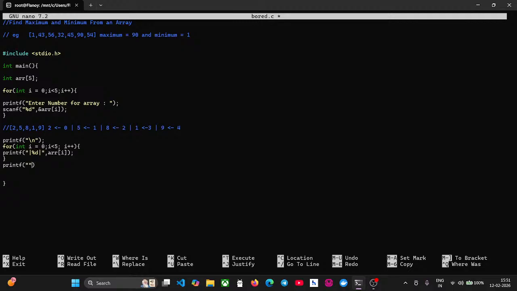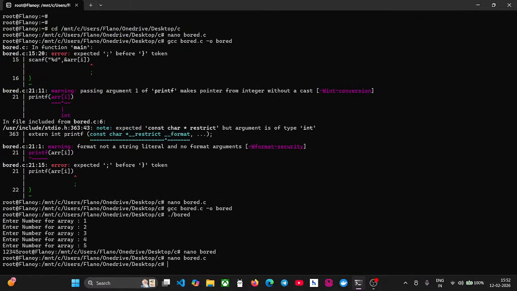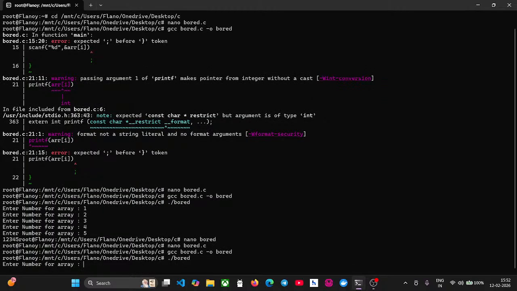It's not necessary to print slash n, but I am doing it because I want it to look better. So this is the code, compile and run.